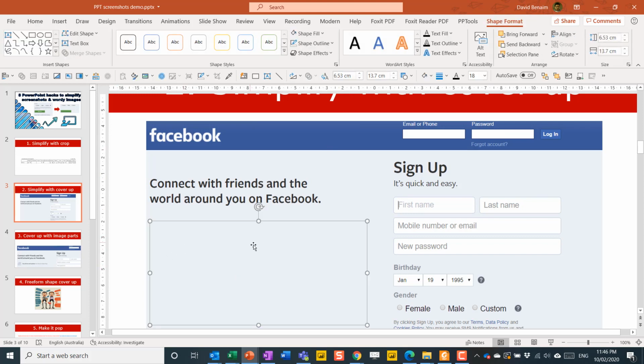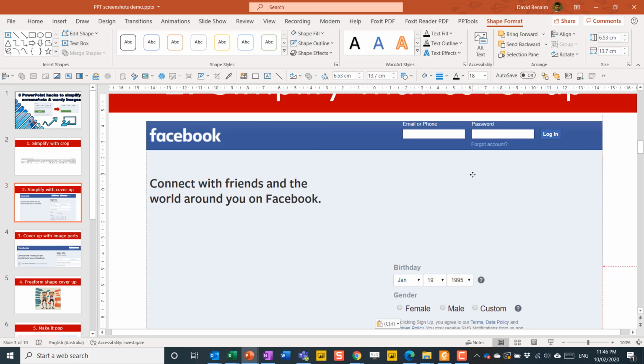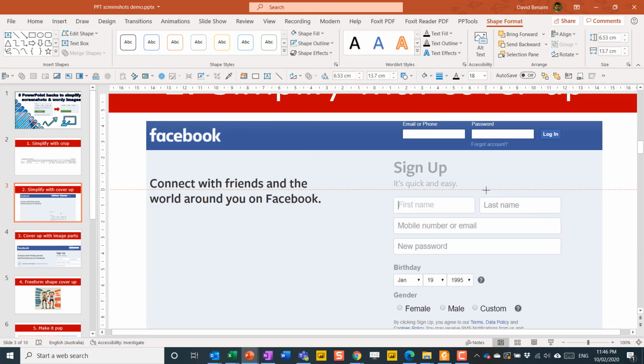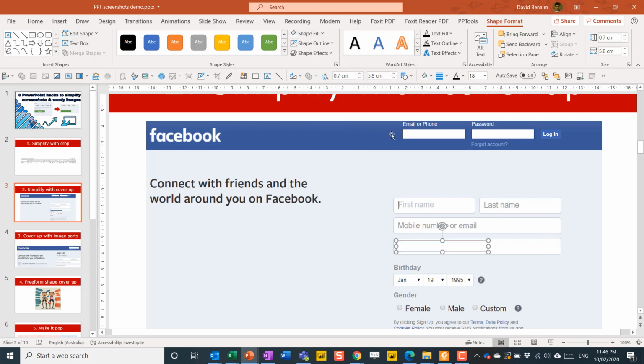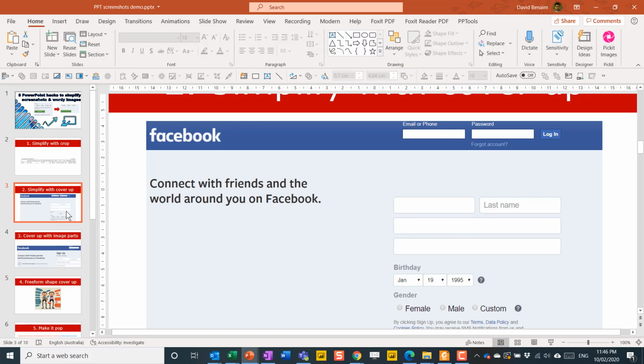And I can do the same if I sort of copy and paste this shape, Control V, I can put that over different parts of my shape like that. And then you can make another one by going into another part of it like this. And then often it may look like it's white, but I always try and use the eyedropper just in case it's not, because it's so easy to do. And then go no outline. And there you have it like that. And you can copy and paste that in a few other places as you go along to zero out those elements of a screenshot. So that is how you can use number 2, which is simplify with cover up.